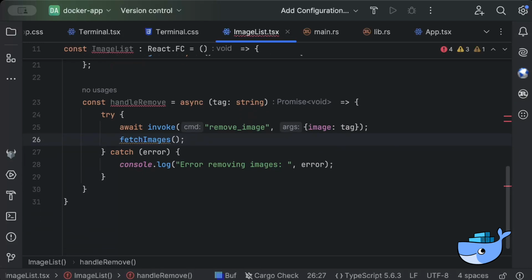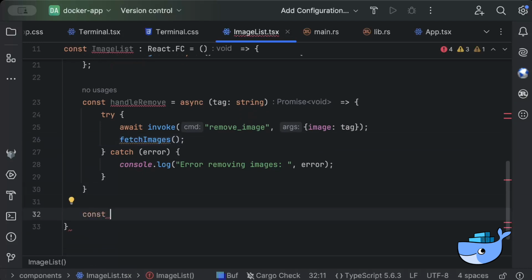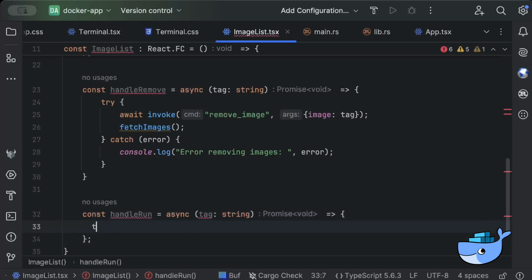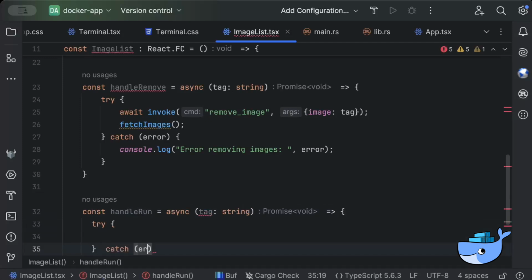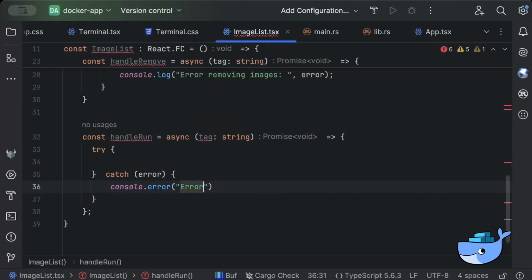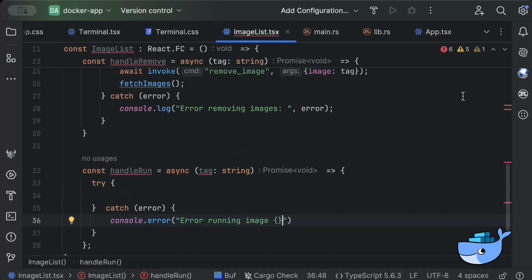And next one is handleRun, so const handleRun, async, tag string, try catch error, console.error error running image, and here we can just display the error.